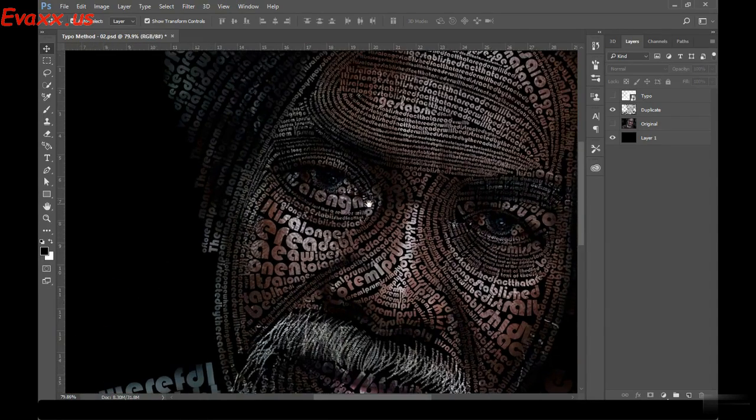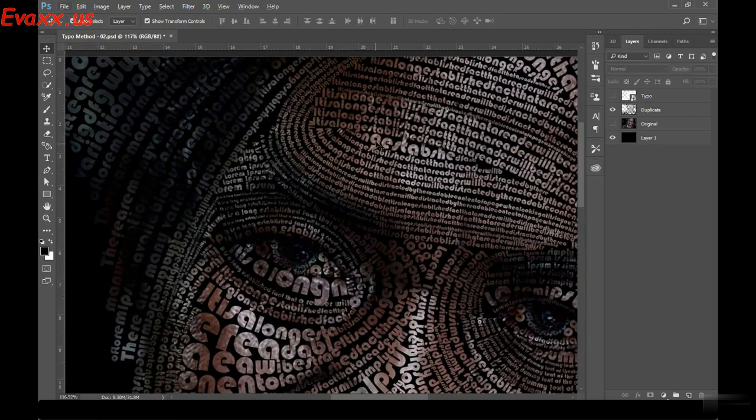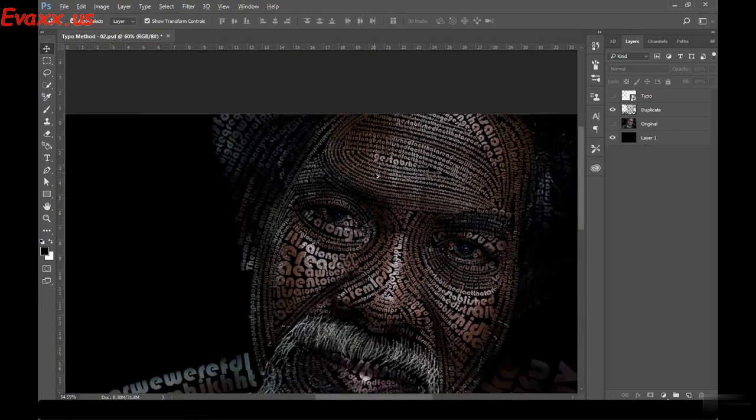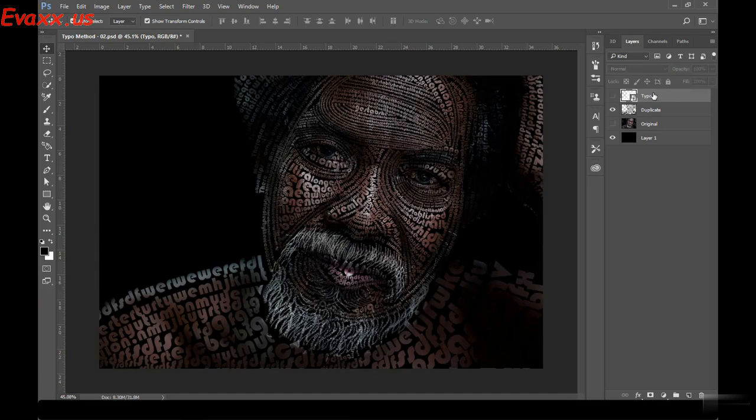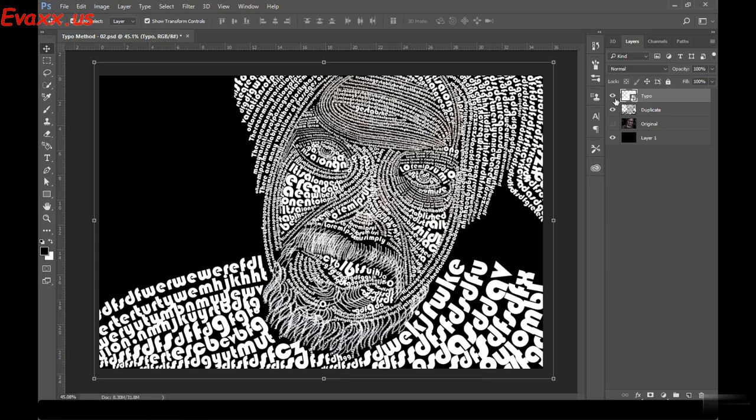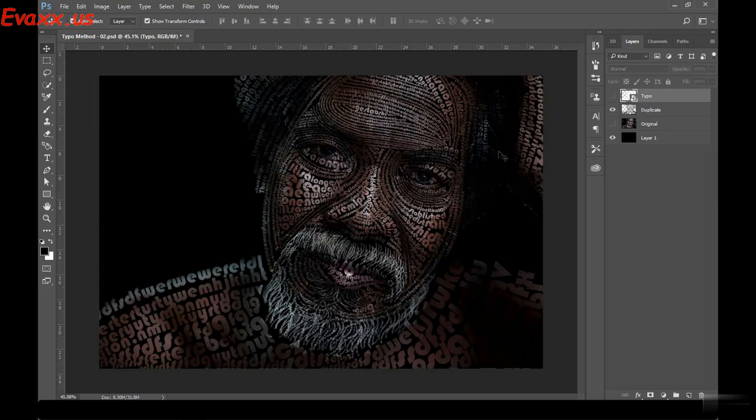What we have done here is we are seeing the original picture through these letters. That is the reason why we did all these typo works. We just needed a template, a kind of stencil, to get the shape in this particular picture. So we typed everything, and at last we got our final output here. Let me repeat it.